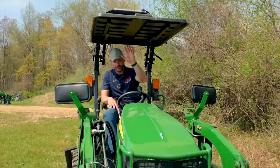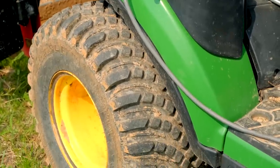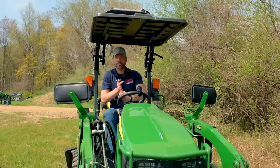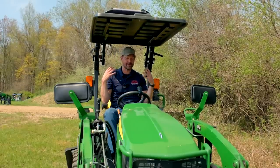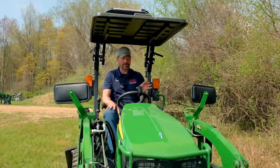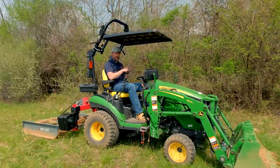One final thought on the tires: we've had another 60 hours on them. These are the Carlisle Versa Turf — a hybrid of your R1 ag tire, R3 turf tire, and R4 industrial tread pattern, all merged together. I think they've been an amazing tread pattern out here. We did have some flats, but I think that would have happened with any tire — and only on the fronts, not the rears. Big thumbs up; I'd get them again. Maybe slightly aggressive if you're turning a lot in the same spot on your lawn, but I've mowed with them on my lawn and been just fine.